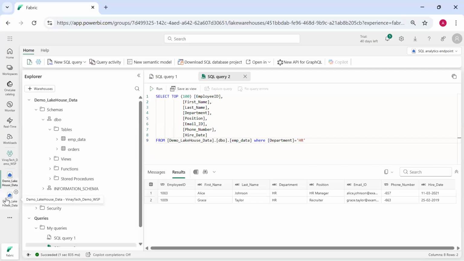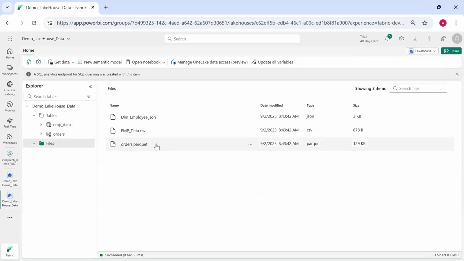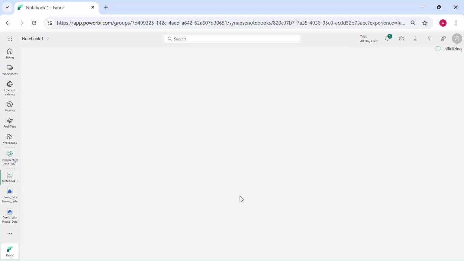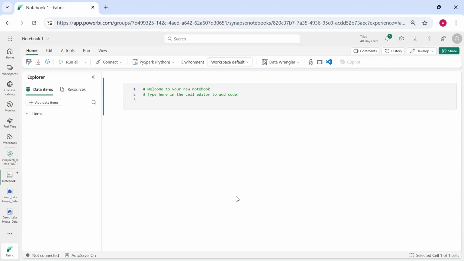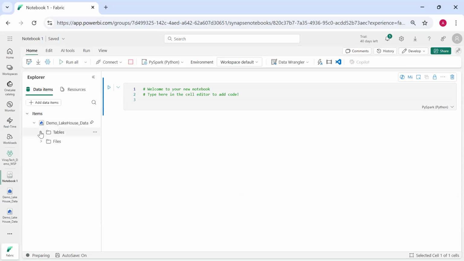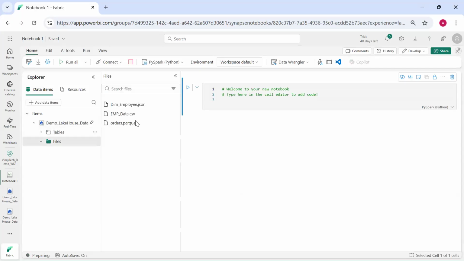You go to the lakehouse again. I just want to see the file. I want to analyze this data in terms of notebooks, Spark notebooks. You can open a new notebook. I just want to write queries and do some transformations on top of these files. Yes, you can do that. So this is my file, and I don't know the syntax of how to write the query in PySpark. I don't know the syntax of writing queries in Spark SQL.